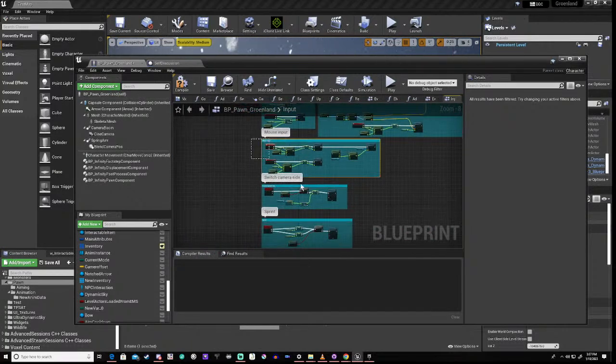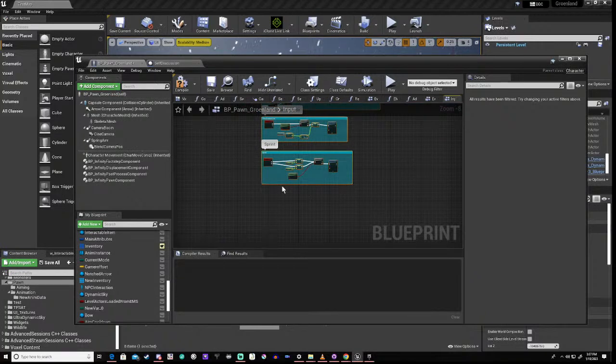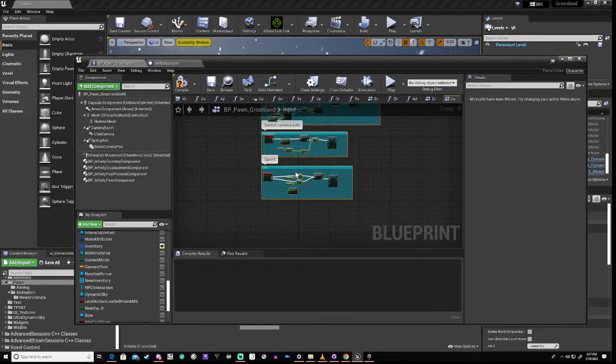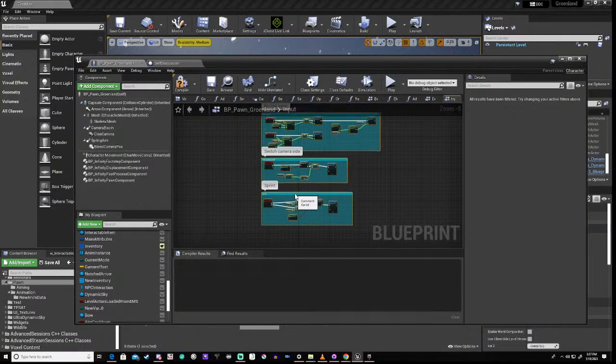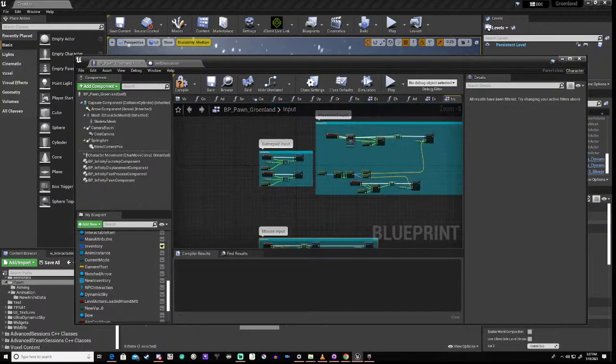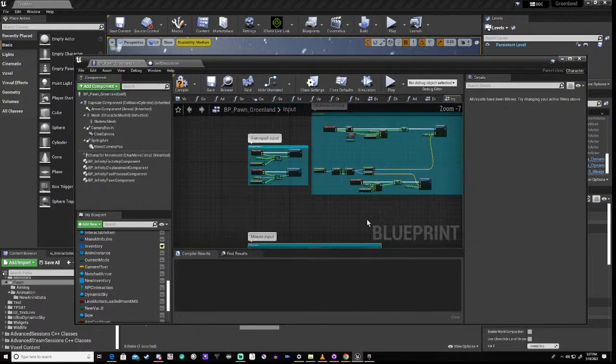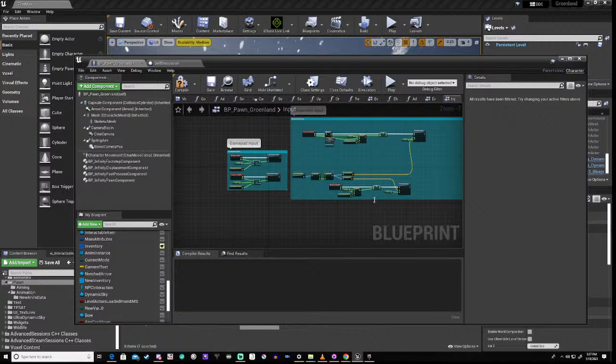We're basically not doing anything with the mouse. The mouse can still move around, we can still turn our camera, etc. The only thing we can't do here is move our character.